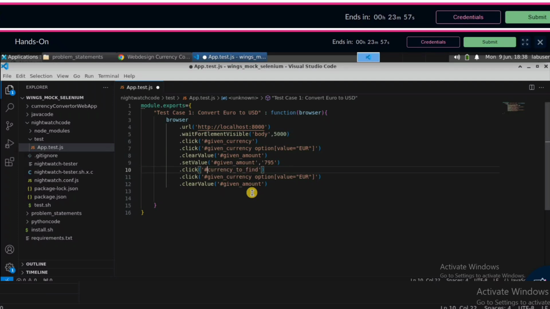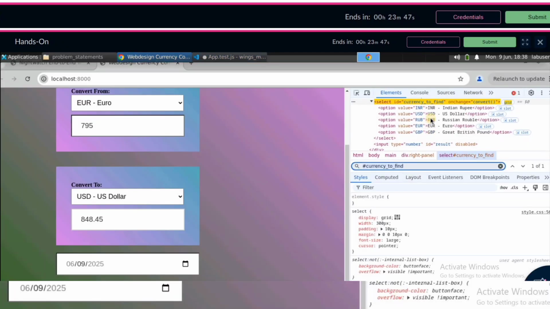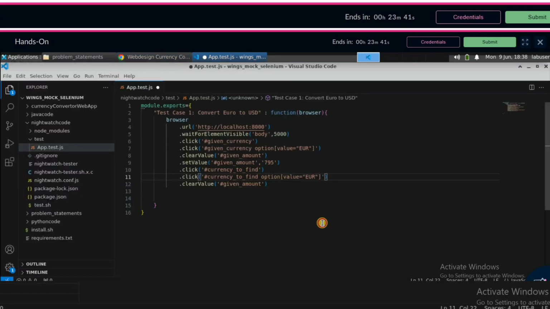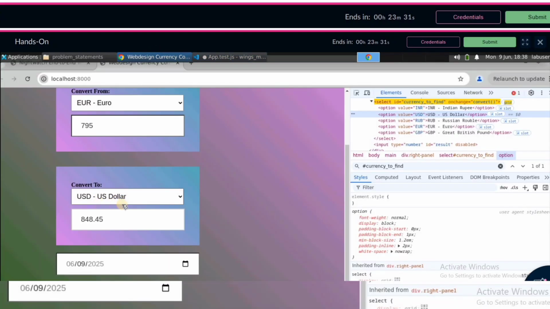Only one hash is enough, and here also currency to find will be there, and value should be USD. Just copy this USD. Value should be USD.